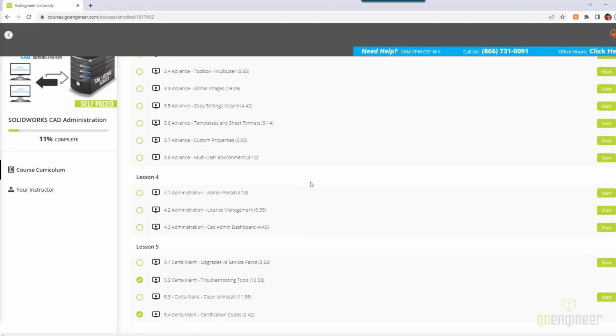What I like about this is you don't have to look at everything. You can just pick out the ones you need when you need to. But if you go through the whole course altogether, you get 30 days to complete it, and you're all set to go. When the issue comes up, you'll at least have a clue of, oh yeah, I learned this in class. This is what I need to be doing.